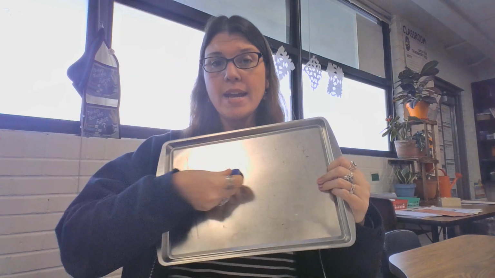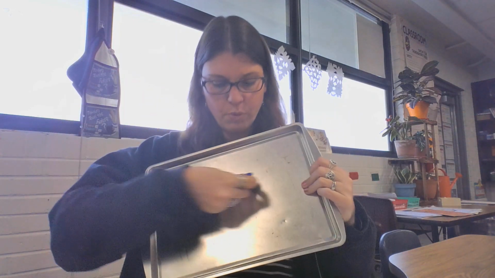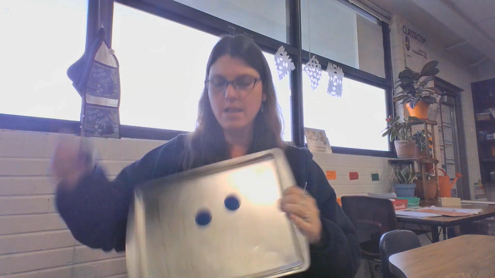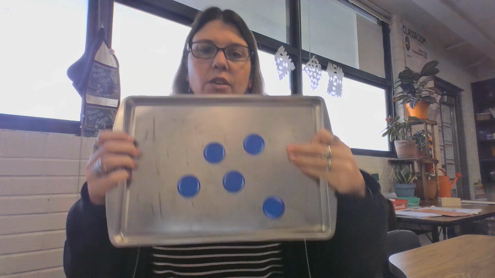Another way to do this is you can actually just use a cookie sheet and some magnets. Any magnets you have around, you can put magnets on the board, and then what you would do is just maybe do it underneath and then put it up for them so that they can see what is on there. So you might do this and then hold it up and then put it down. And it doesn't need to be in any specific pattern. It can be all mixed up like this.